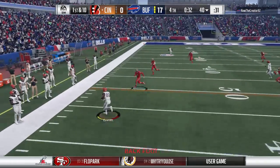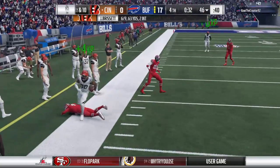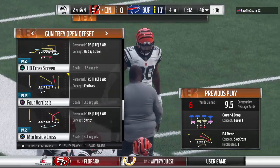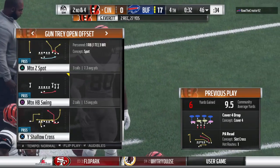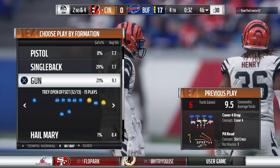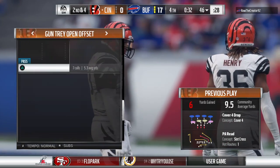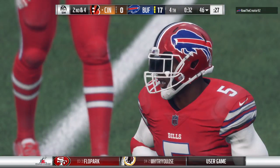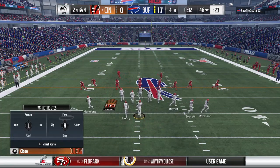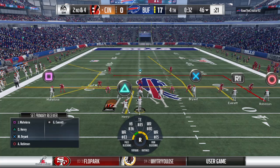Defensive football 101. Don't let the best player on offense beat you. Take him out of the game, and they've done a great job of doing that. A gain of 6 there on 1st. One thing I think that's safe to say defensively, the tackling's been really good. And because of that, it's been very, very hard for them to move the ball because you're not getting the benefits of run after catch. They're tackling them almost on the spot. That means you have to run extra plays, harder to move it.